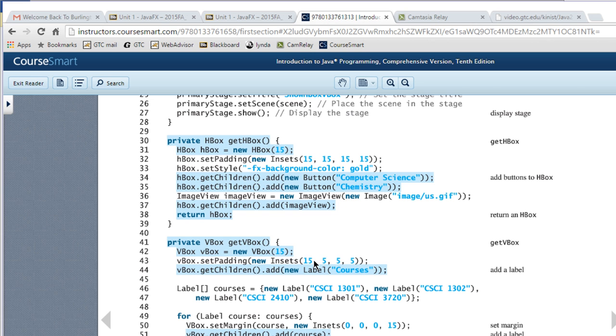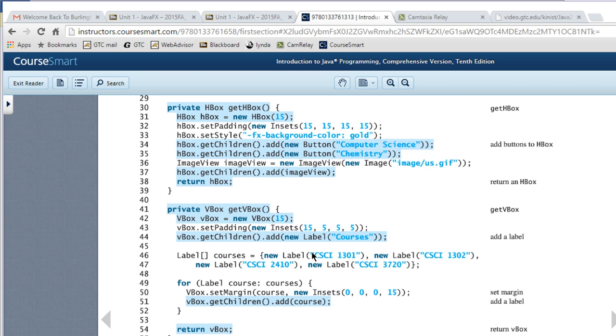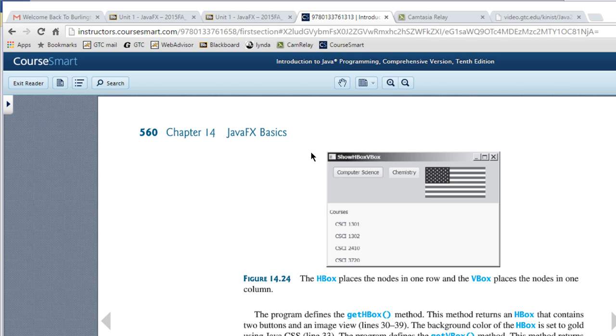So we're 15 over from the left for each one of those items. So this is actually a for statement where we are going through each one of these array items, and we're going to put them on the screen 15 pixels away from the left side of the screen.